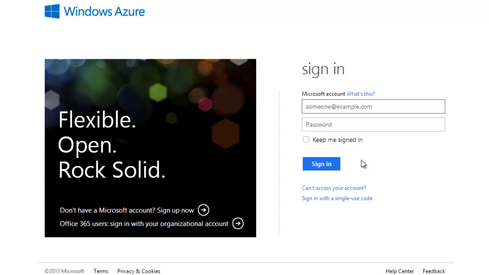Now you need to sign into a Microsoft account. If you don't have it yet, click on the Sign Up Now here. After that, you will need to fill in a registration form. You will need to be prepared to give your contact information and get through the account verification. Enter your mobile phone number and use the verification code that you received in the text message or phone call to verify your account. But I already have my account, so I enter my email and password and click on the Sign In button.